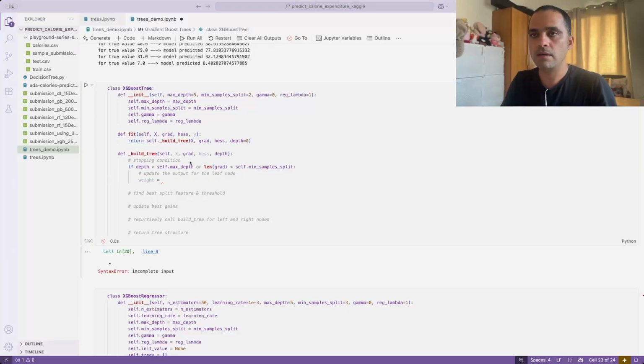We are calling it weight, because in the paper it is called weight, or we can also call it output, whatever it is.